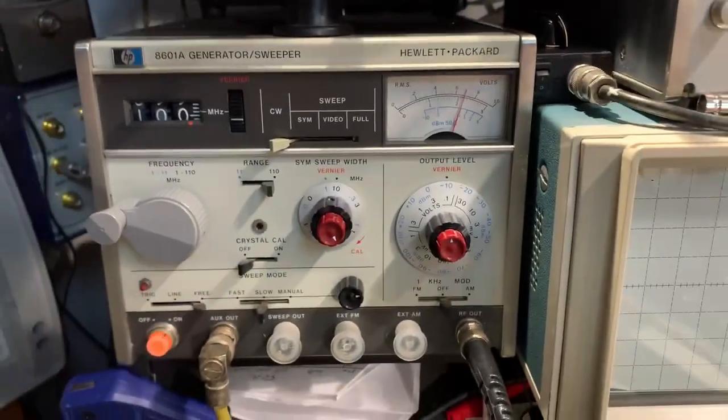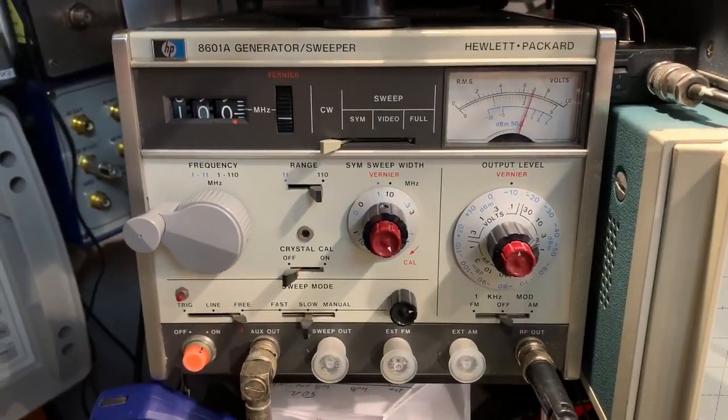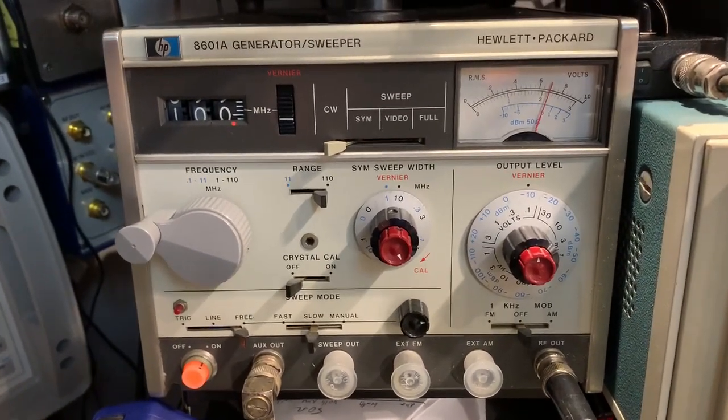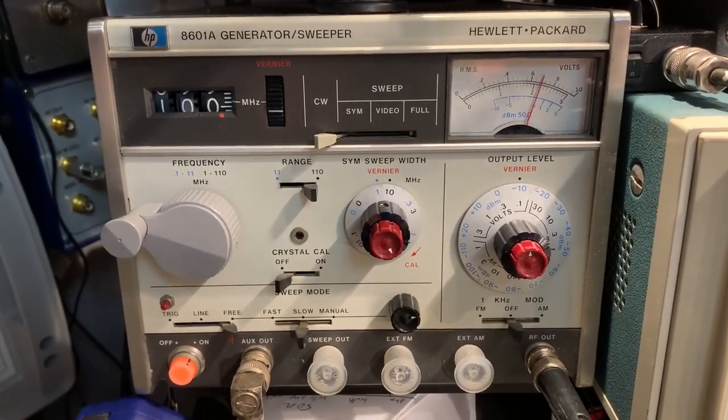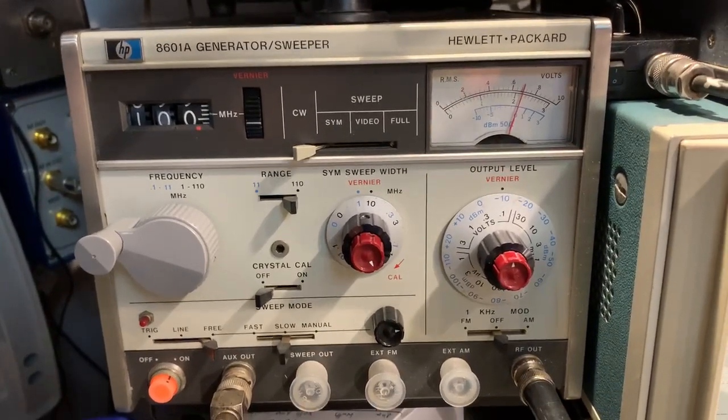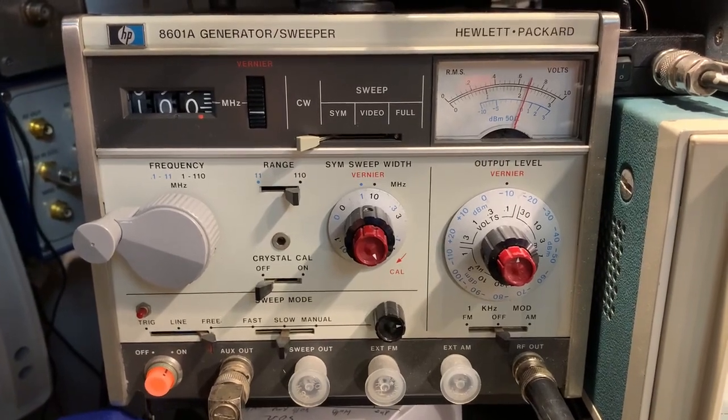I just wanted to check out the sweep characteristics of this HP 8601A, which I've had for a long time. I never really checked the sweep width or anything like that. I haven't really been able to do it easily, but I thought I'd just give it a try and see how it actually performed.